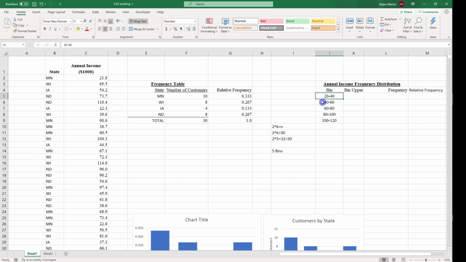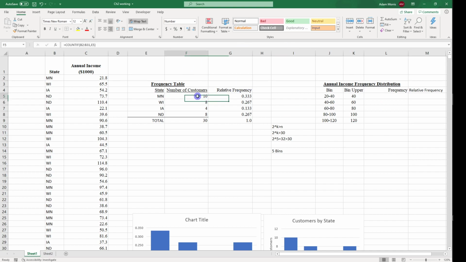So right now, the way I have it listed out, what if I had a value exactly at 40? Well, we wouldn't actually know which bin this goes in. So we are going to need to be more specific about that and define which one gets the 40 and which one doesn't. So bear that in mind, and we'll code that in as we tell Excel exactly what to look for. I'm going to go ahead and just give an upper end of the bin, and we'll talk more about why I'm doing that in a second when we get to actually having Excel start counting.